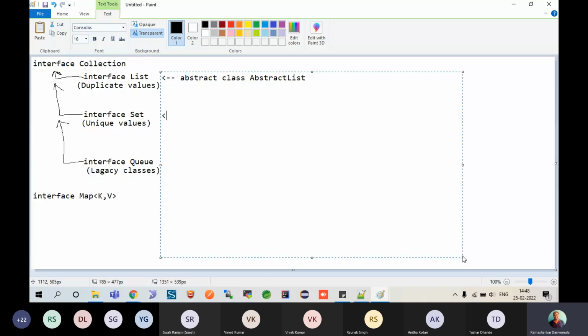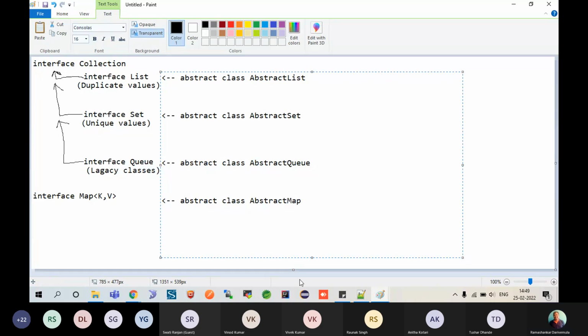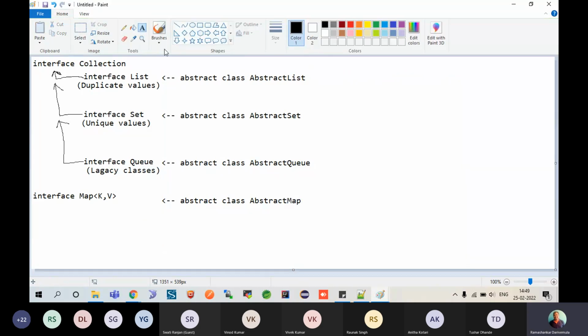Similarly, if you have seen this abstract class called AbstractSet, and this has been implemented by an abstract class called AbstractQueue. And how about this one then? This is implemented by an abstract class called AbstractMap.